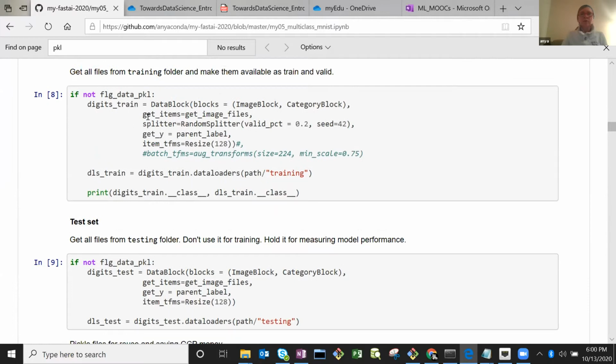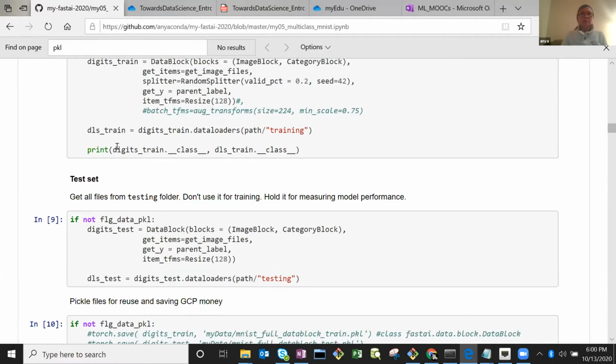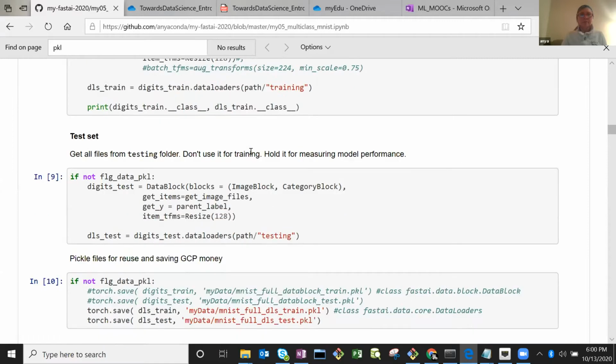So pretty much data blocks and data loaders like in Daniel's example. And I always try to keep track of classes and shapes because if I know what class it is, it helps me understand how to deal with it. And shapes, if shapes don't match, then nothing works.